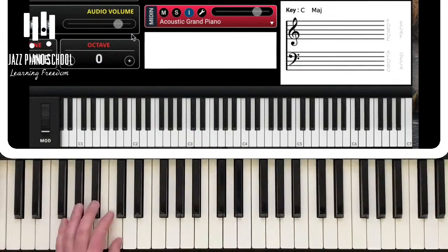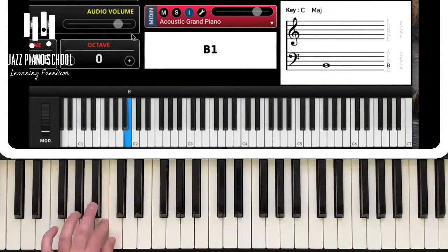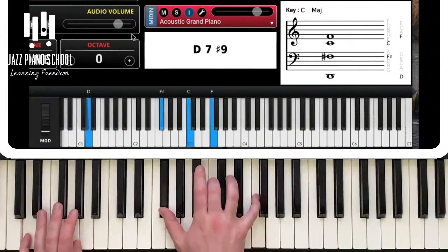So check out the root motion here. I'm going diminished, 1/5, tritone, 1/5, tritone. So I'm playing this, right? That's at the beginning, the top of the blues. Here's my turnaround.